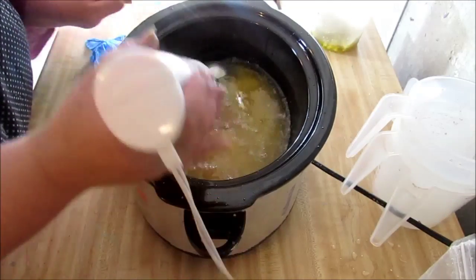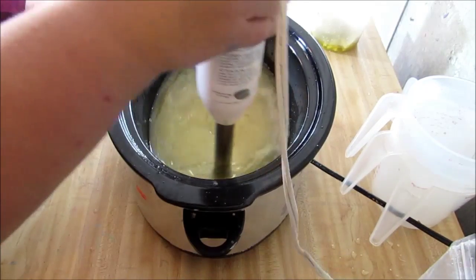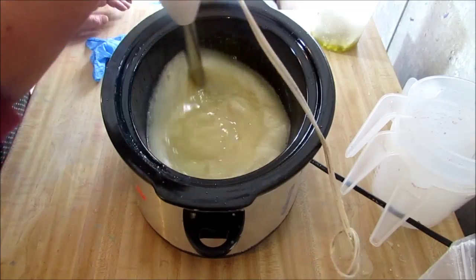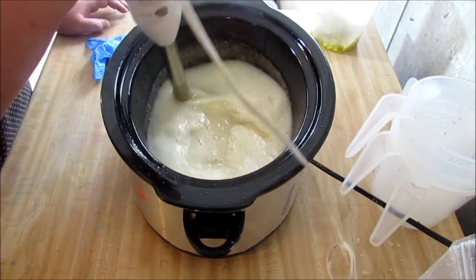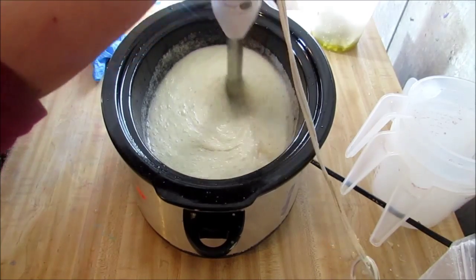Hopefully I'll have some lotion. I already did some lotions. Today I'm going to do some body butters. And I'm going to do a shea body butter, a mango body butter, a couple soaps. I did a cold process soap this morning. Oh, it felt so good, and it turned out really good.